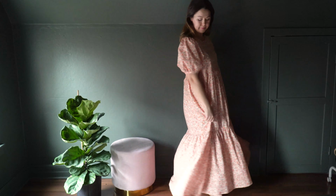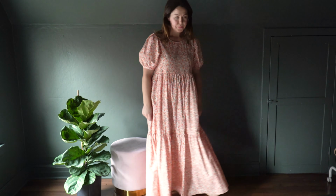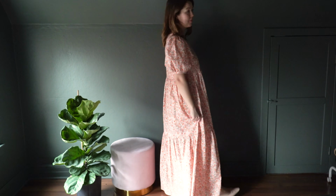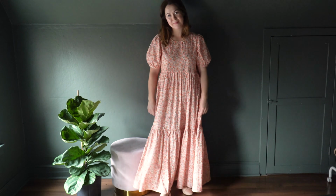I hemmed it, but it's a little bit long, but I really love the fit. So it's more of a relaxed fit. I'm a medium in this brand, and I really love how everything fits and how they style everything. So I think this is a really nice, relaxed, but beautiful dress brand that I think you would also enjoy.